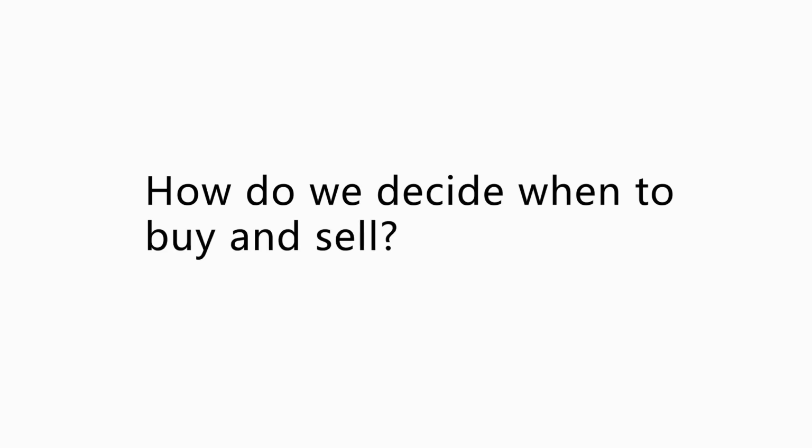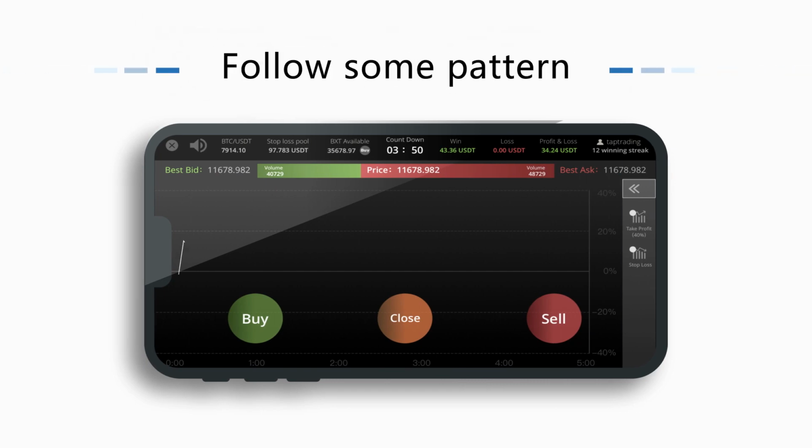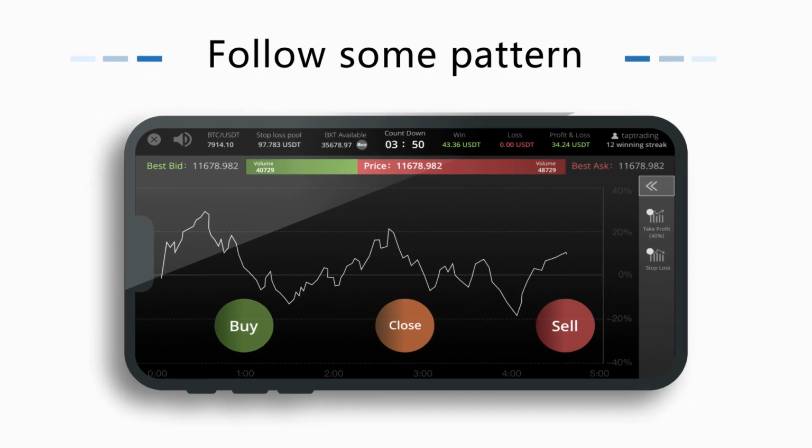So how do you decide when to buy and sell? The chart is moving every second in real time. That might seem very overwhelming and random with no predictors. However, if you are a mature, high-frequency trader, you might know that all fluctuations actually follow a pattern, but that each pattern happens at specific times. You just need to know when to apply which pattern.